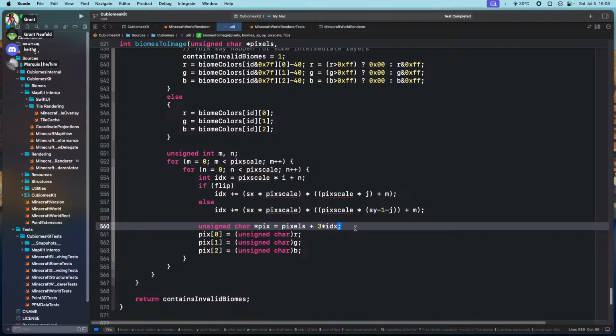And that's the index. So the first color block would be at index 0, so you would have no offset from the start of pixels. So that would be your first color block. If you're on the second color block, your offset is 1, so you would skip ahead 3 bytes in the pixels pointer, and then based on that you assign your RGB. Okay, that's just C stuff. Yeah, it's C stuff.